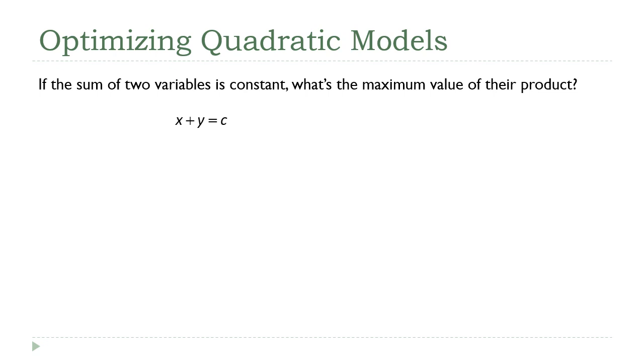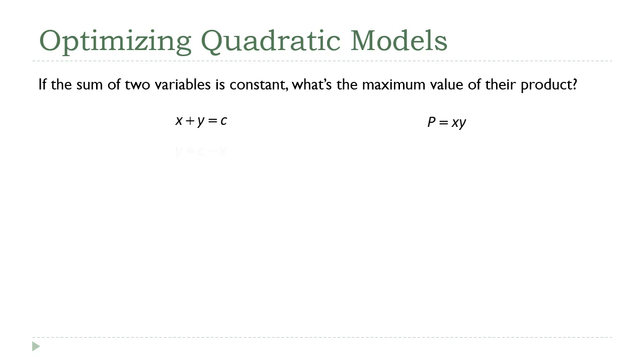Right? So maybe I have to have 100 meters in my final product. It's going to be made up of two different things. I can have more or less of each one, but they have to add up to 100. And it's the product that I'm trying to maximize, right? So I'm going to let P equal x times y. That's their product.